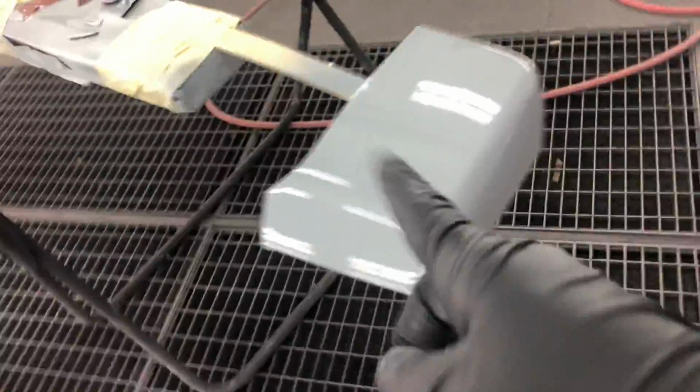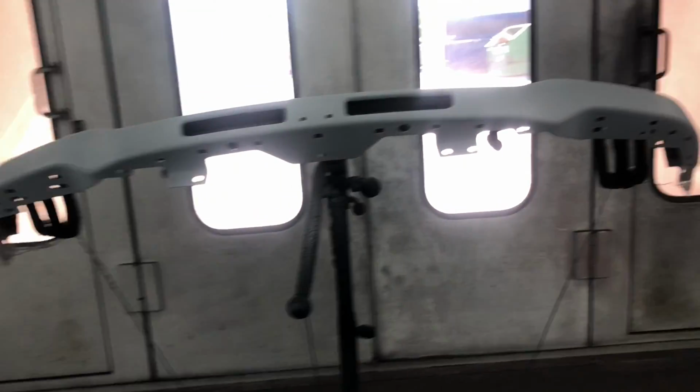Alright guys, if you haven't noticed, that's actually my second coat of sealer. Anyways, all this was pretty dirty, but we got it nice and smooth. Like I said, we just put on our second coat. There were a couple runs that we had to fix as well, but we got all those taken care of. Up next, we're gonna go ahead and spray my black. We're gonna paint most of this black and most of the grill black.